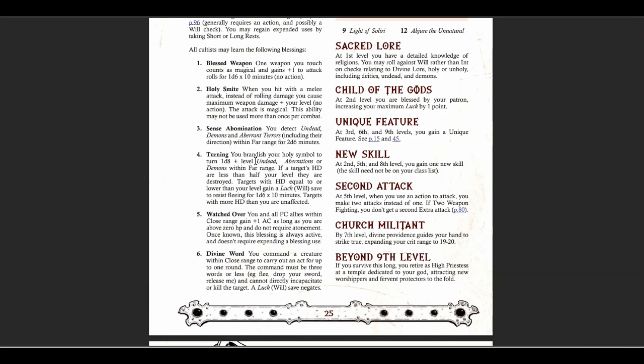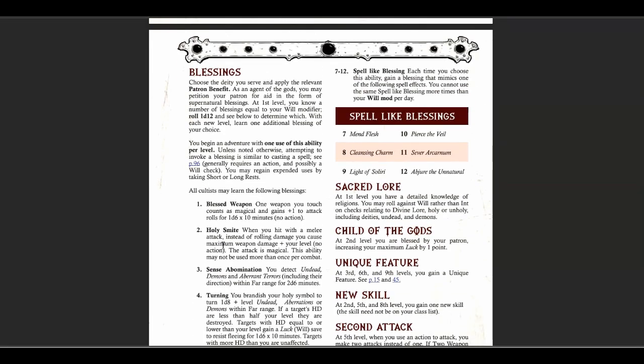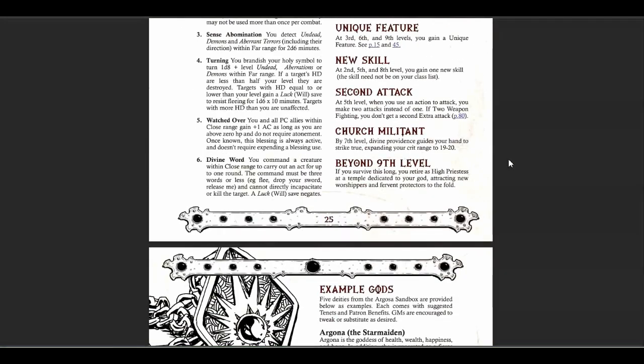Turn undead, and this is called turning, like you do in other games. If you want, you can just have that picked automatically. Again, talk to your GM. If they want you to have certain things over others, or if you want it completely random, that's really up to them. Spell-like blessings: if you roll 7 or 12, these are the ones you're going to get, and that's on the next page, I think.